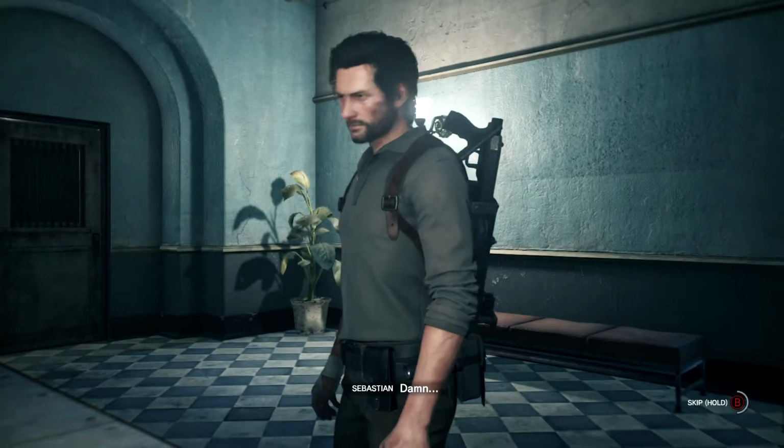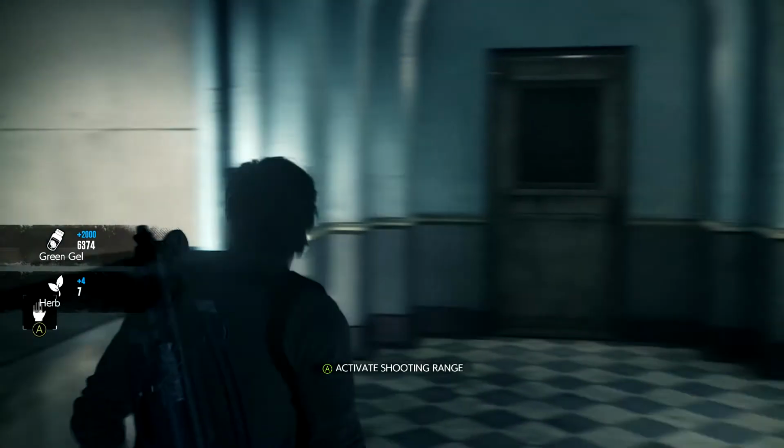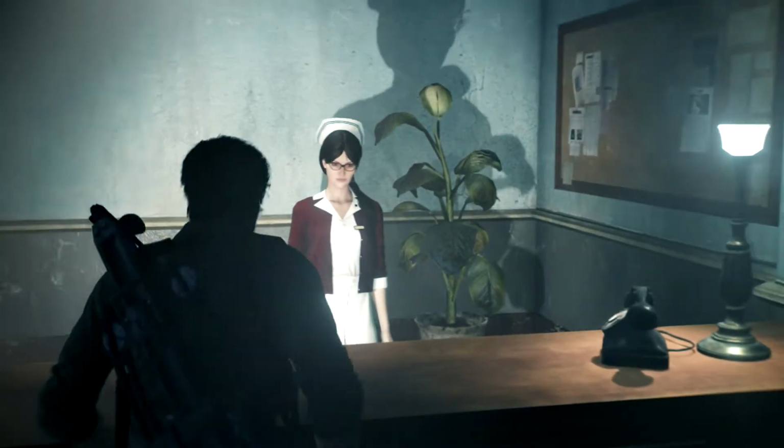Well, we did better than I thought we were gonna do. Damn. Still not good enough. Well, we got green gel and herbs. All right, we'll come back to this. You guys can do it on your own time, play your own version.